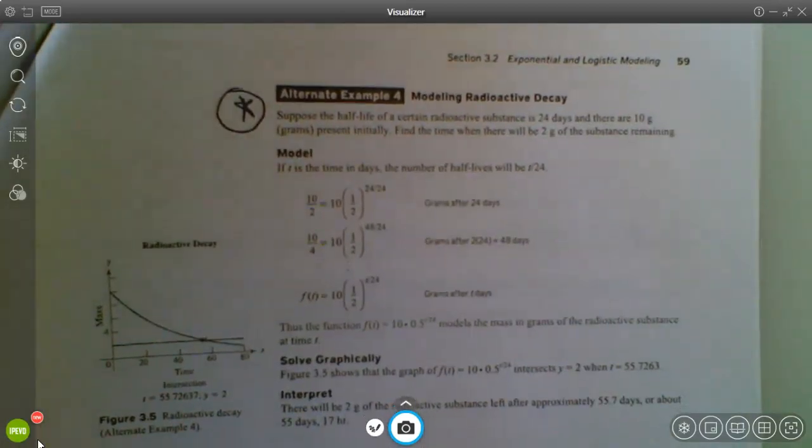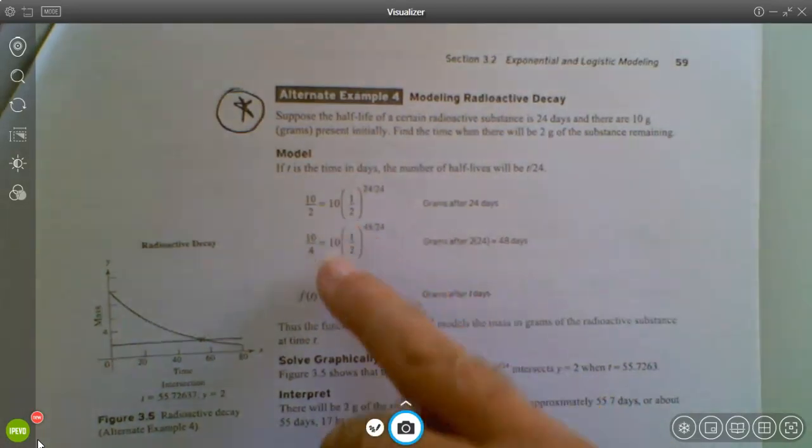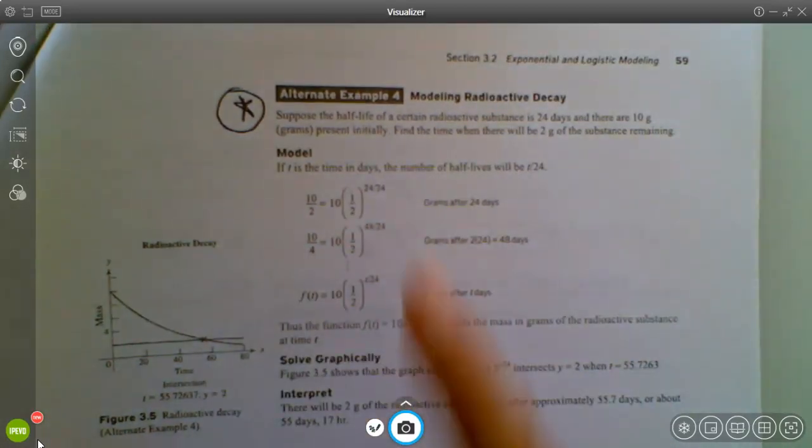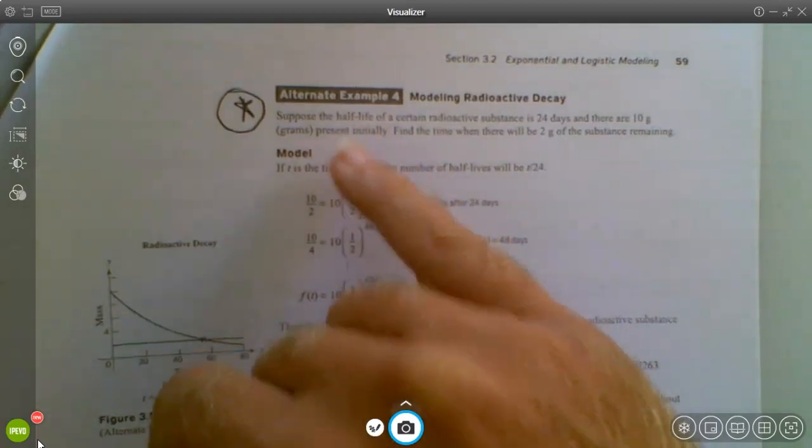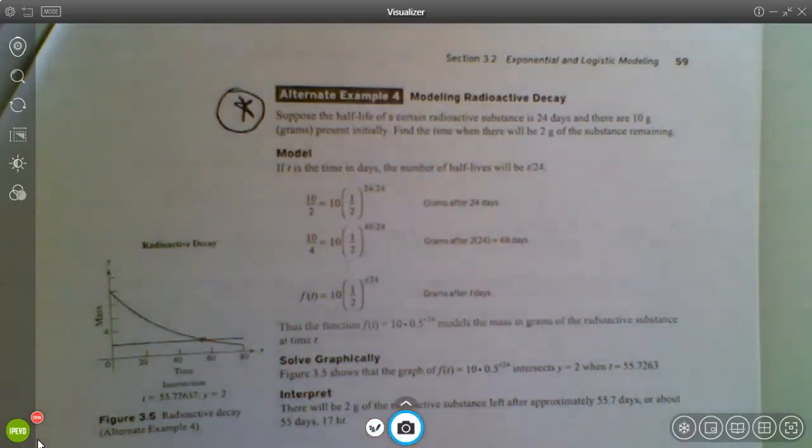So on that last one, notice our substance was doubling, so our base was 2. But another kind of common type of problem is something called a half-life, which means instead of doubling every hour or doubling every whatever, this one is being cut in half over certain periods of time. So now our base is going to be a half instead of 2, right? So when they give you these kinds of descriptions, we're applying that to our base.